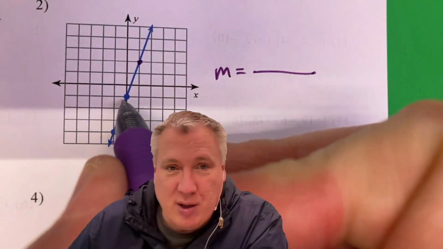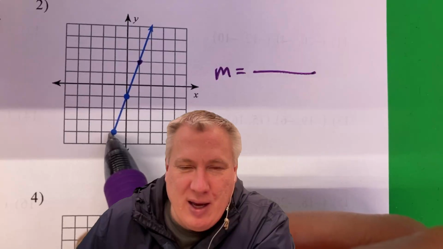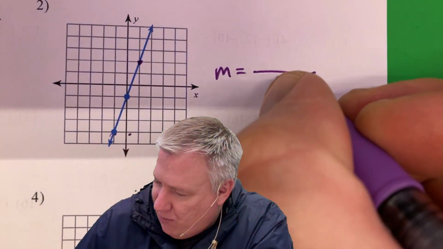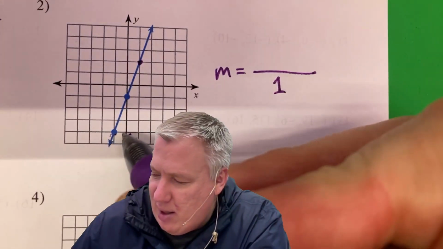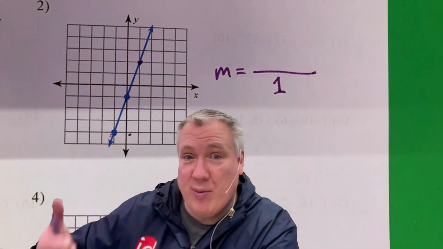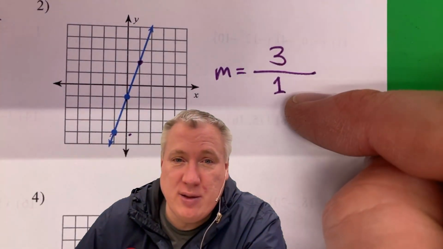And so again, I start with the left one. Sorry, actually, these 2 dots, that's the left one. And how far do I go left to right? I go right 1. Okay, right 1. And then it looks like I go up 1, 2, 3. And it's positive because I'm going up. So it's positive 3.